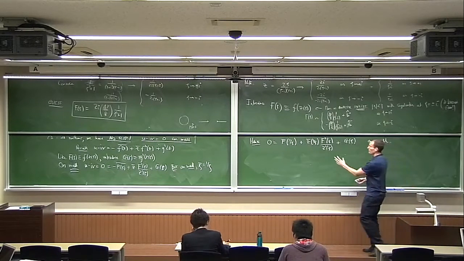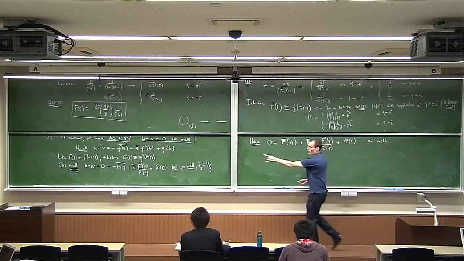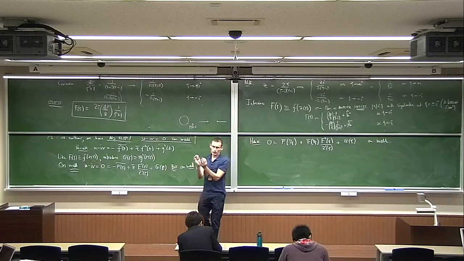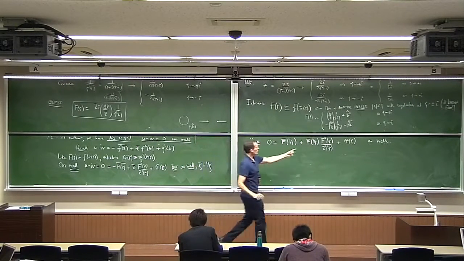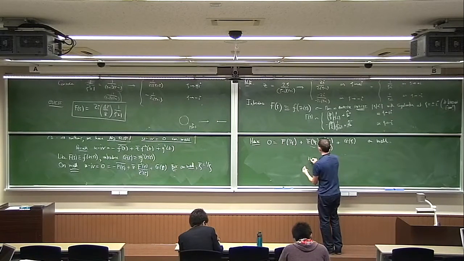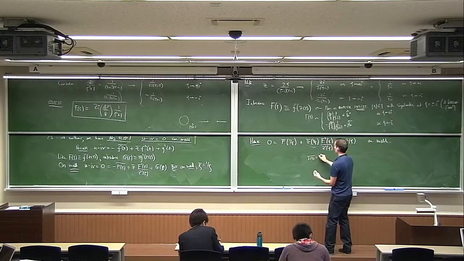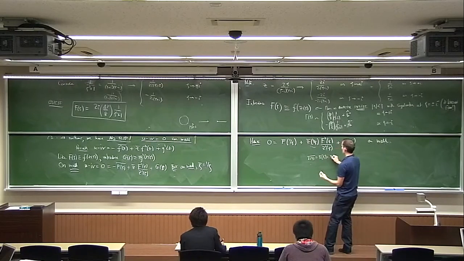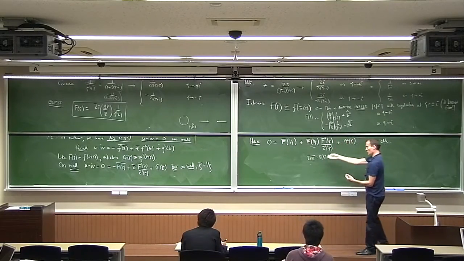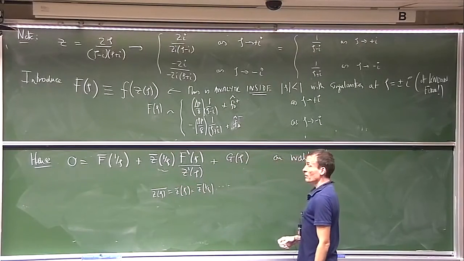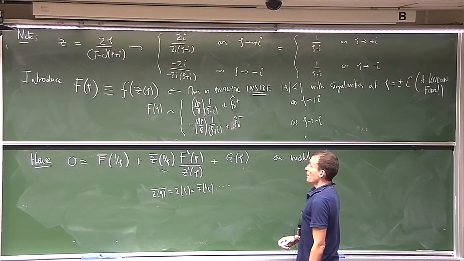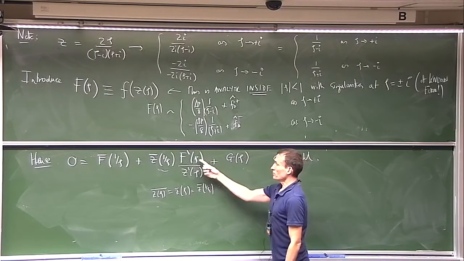See, look what I've done here. This is slightly subtle. There was a z bar there, but remember, I'm thinking of z now as a function of zeta. So z bar is z of zeta, barred, which is z bar of zeta bar, which is z bar of 1 over zeta. That's where I got this from. And this is from the chain rule.